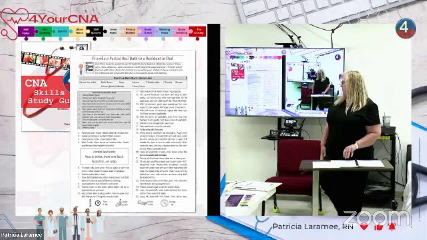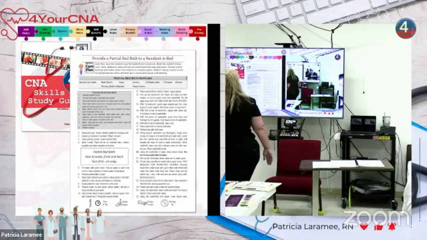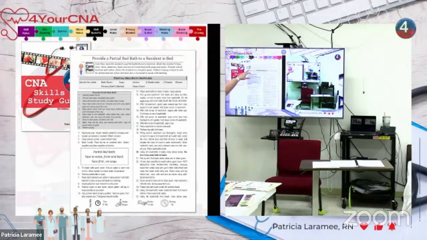How do we know what to do with each patient? And boy, is this a care plan. Okay, our care plan here tells us give the resident a partial bed bath and back rub. Wash the resident's face, neck, chest, abdomen, back, one arm and hand. What if the patient has two? Yeah, we don't care. With soap and water. Provide a brief back rub with lotion. We're not massage therapists. We don't deep tissue anything. This is just to promote circulation and make the patient feel better.